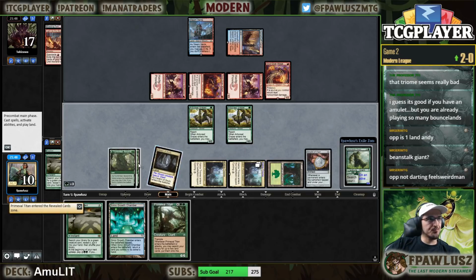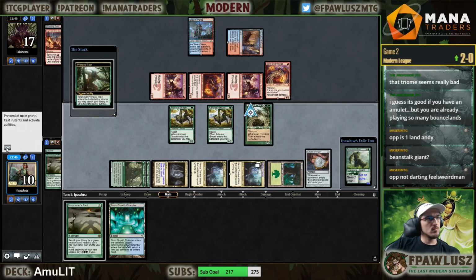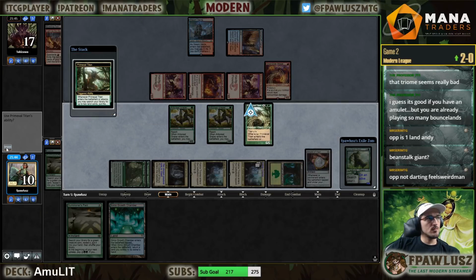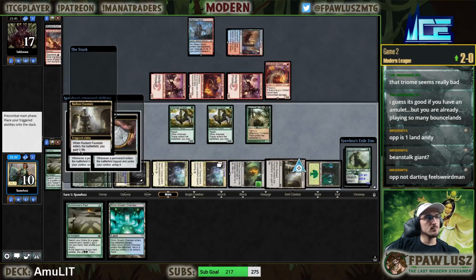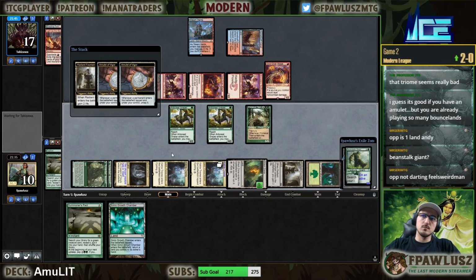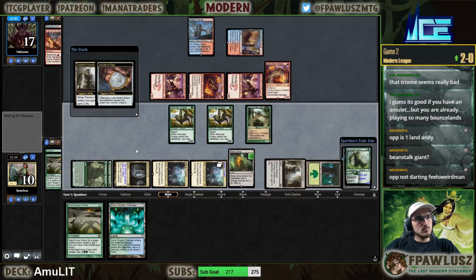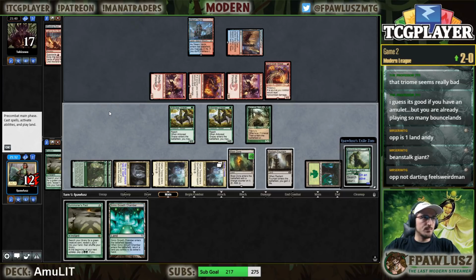This is gonna be pretty good. This is gonna be pretty good. I mean, they have Vapor Snag, right? That's why they didn't attack there.